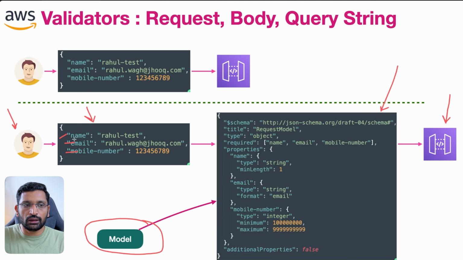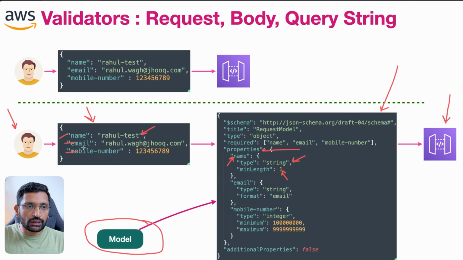For example, in this particular payload, let's first try to validate my name or the name parameter. In general, the name parameter will only contain a string. So we should have that kind of validation implemented inside our model. Here, if you take a look, this is the property: key as name, type as string, and the minimum length should be 1. So these are the basic validations we have imposed onto this particular name attribute.